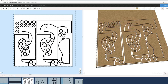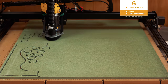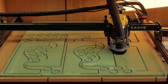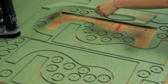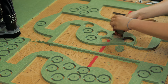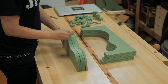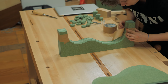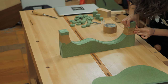So I started by making the mold. I managed to find a way to make the mold reusable and reconfigurable. So I drew all the shapes and cut them on the X-carve to make it reliable and easy. This way all the pieces were exactly the same. I then taped them together to make some alignment holes that could actually have been made on the X-carve, but I didn't think about that.